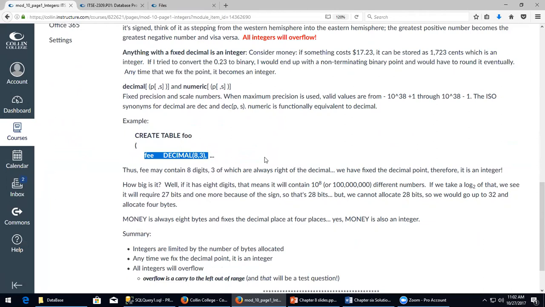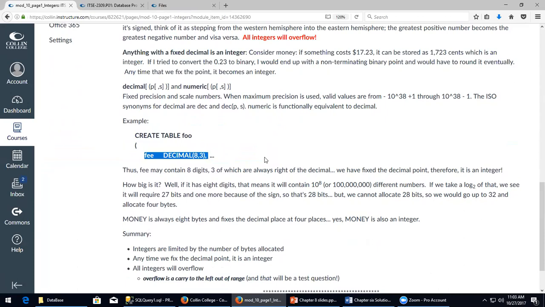So I've got 5 digits to the left of the decimal point, 3 to the right. The biggest number is going to be 99,999 and 99 thousandths. After that, I'm going to run out of room. I think that if I say a decimal 9,3 is probably also going to take up 4 bytes because I have to allocate it on bytes.